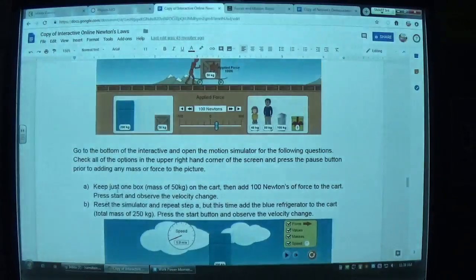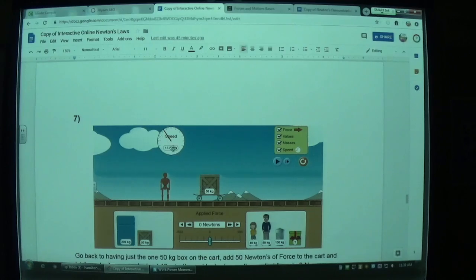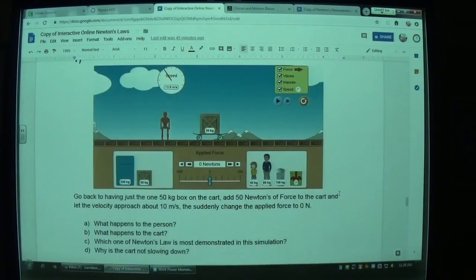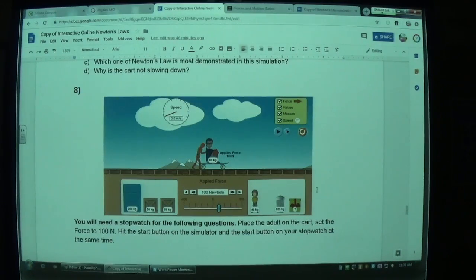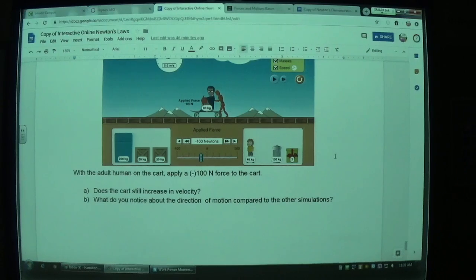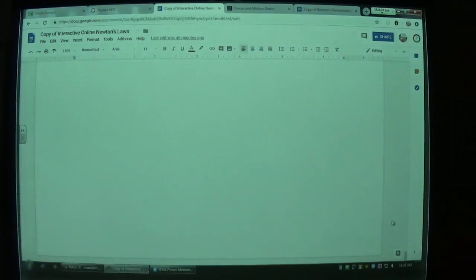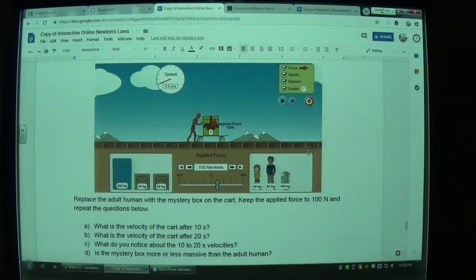So you will see there's part A and B for most of these setups, so I'll have you either add or subtract mass. I will have you add or subtract force. You're going to take measurements of time and see how much the velocity changes over given amounts of time. And again, there will not be really much math for you to do. It's just taking some measurements and observing how things accelerate or decelerate or speed up or slow down based on masses that are there. So this one will take a little bit of time, but it should be hopefully kind of fun, a little enjoyable, and you don't have to set up materials and send me photos of anything because it's all right here.